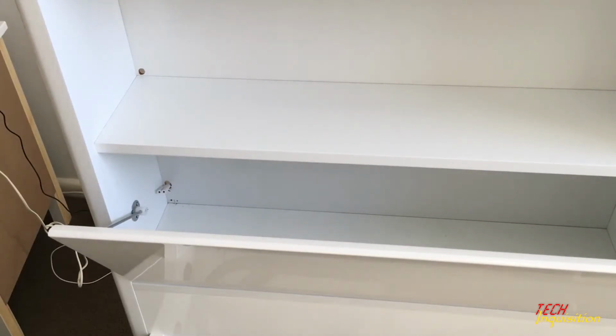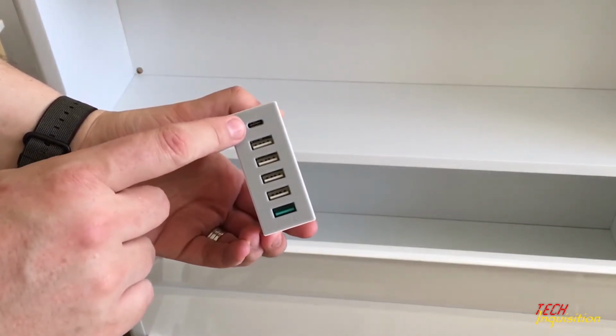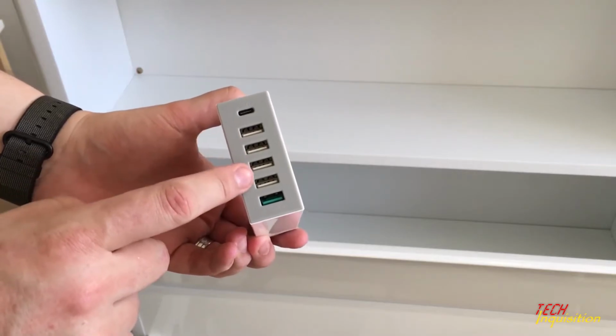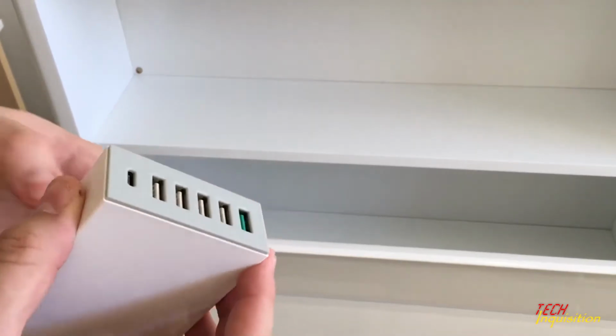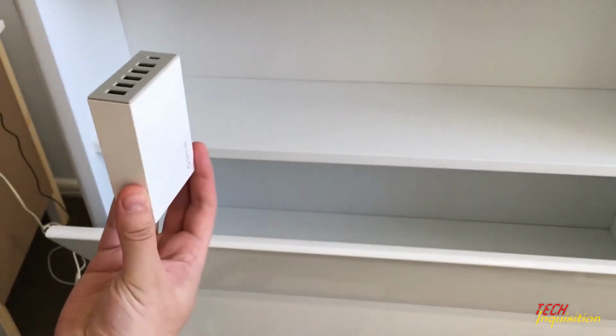Now comes the power brick itself, or the charger. First I have to get it out of its silicone. Check it. Okay. So much for unboxing. Ooh, that new feel. Okay. Now this, it's got a USB Type C charge point, normal Type A charge points, and one quick charge point. Now I'm thinking of actually putting it like that against the side.